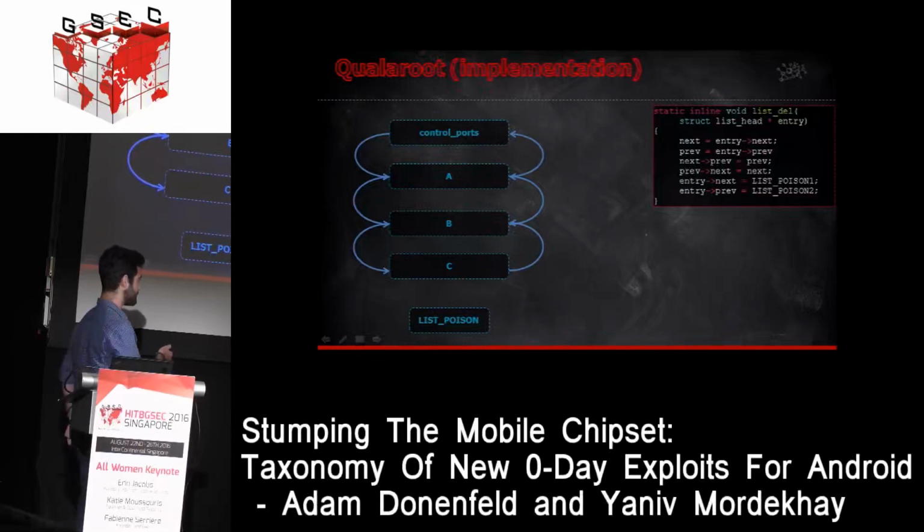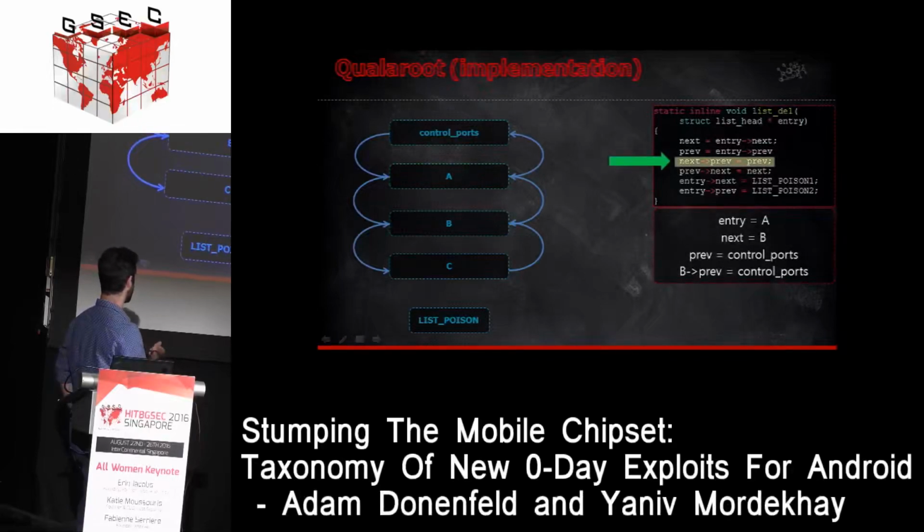Here we can see the API in the Linux kernel that handles removal of objects from a doubly linked list. We are going to remove A and B here. We will first work on A. So we can see here more information. If you miss something, you can just look at the pseudocode here.